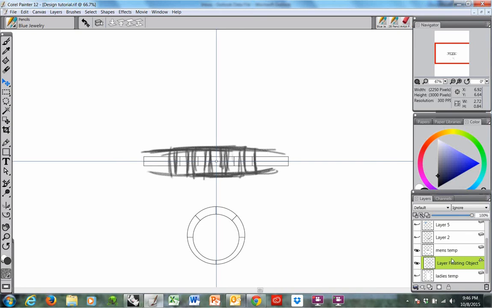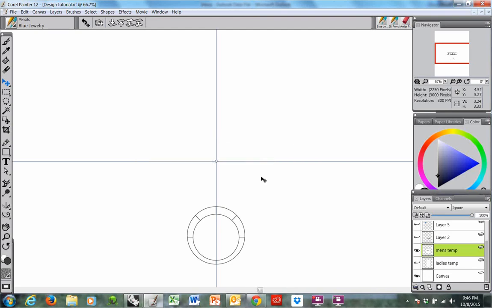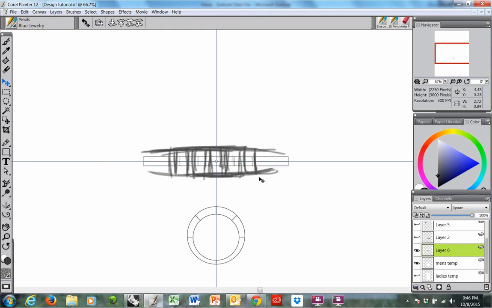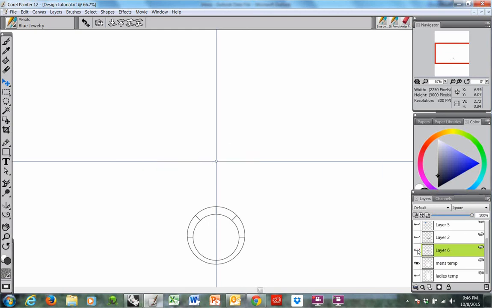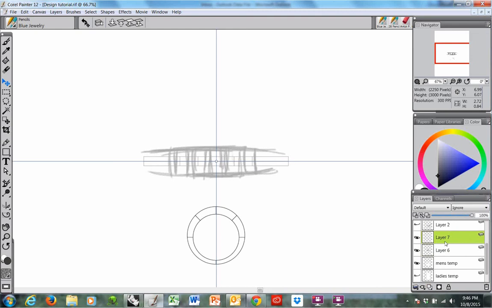Unfortunately, if I touch anywhere, that is going to drop back down to the canvas. So what I actually need to do is Control X, which removes it, and Control V, which pastes it back in. Now these are separate layers, and that'll allow me to make this one more transparent. Put a layer above it.